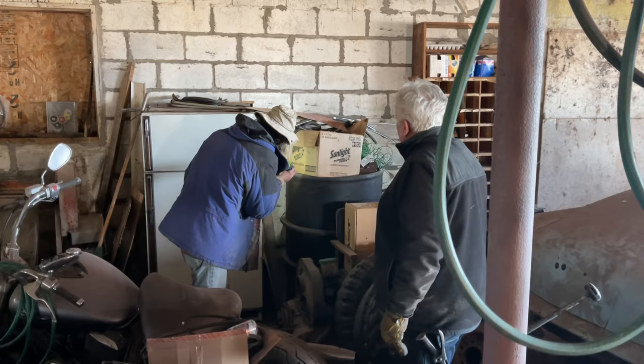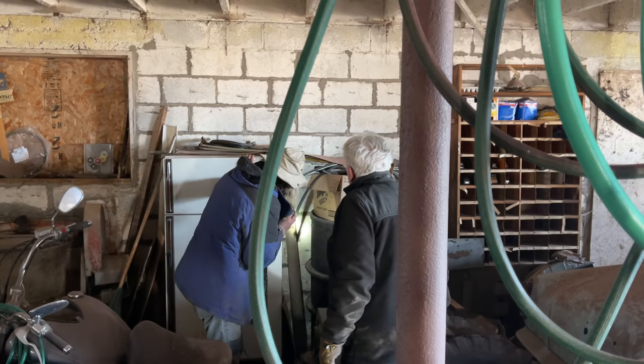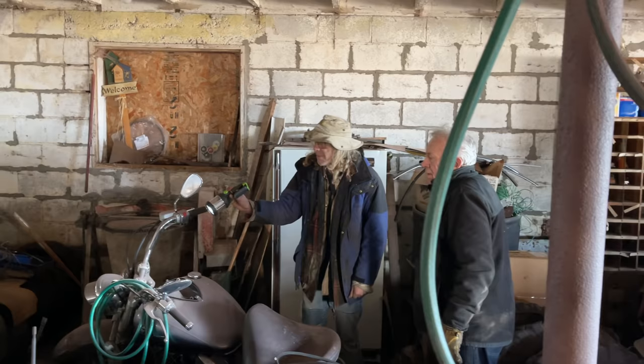That's the drive shaft over the car. I don't think you need it unless you need that. I'm pretty sure that's the drive shaft over the car, because that's the drive shaft over the Studebaker. Yeah, that's the drive shaft over the car. If you want it in case you need that.